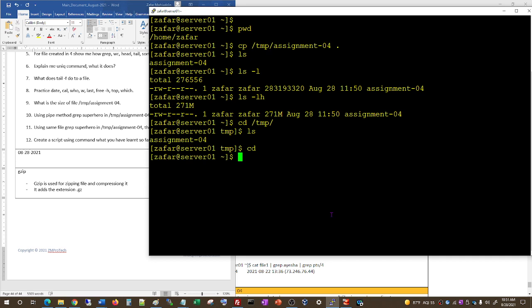cp space / temp. Well, I did tell you to delete everything in your home directory. Go ahead and do that. But it's showing me cannot find no such file or directory. What are you typing? Please put the picture in the chat.